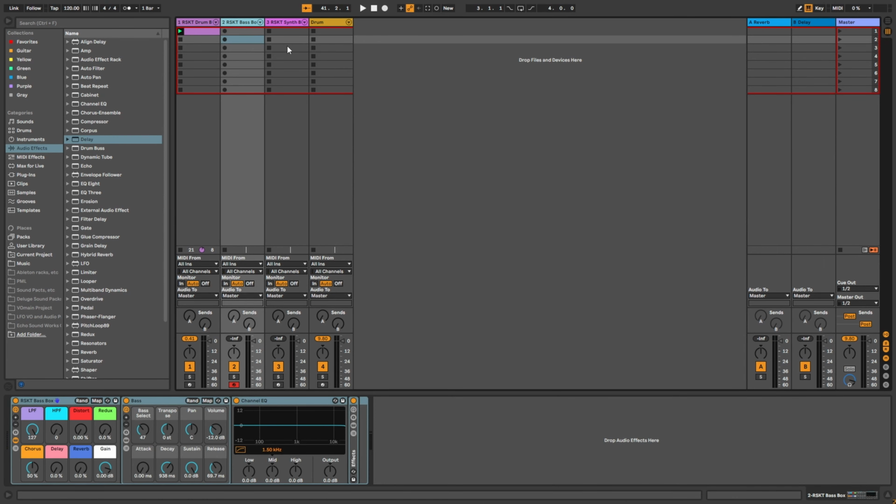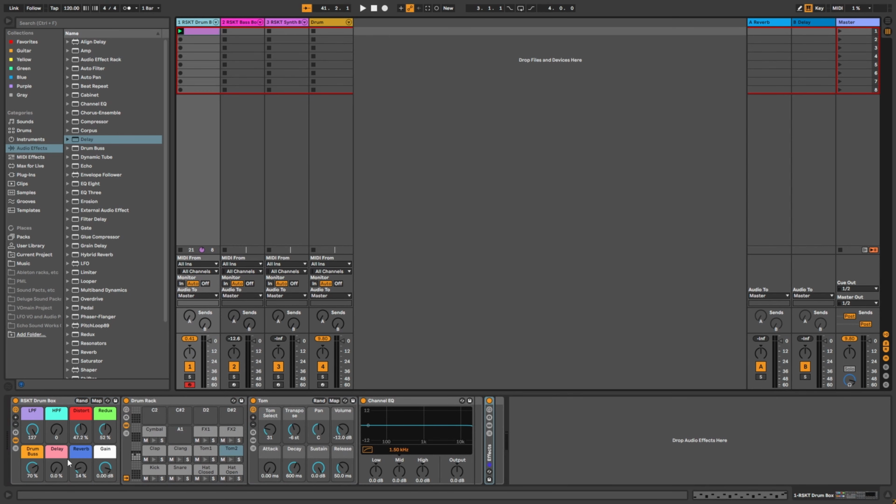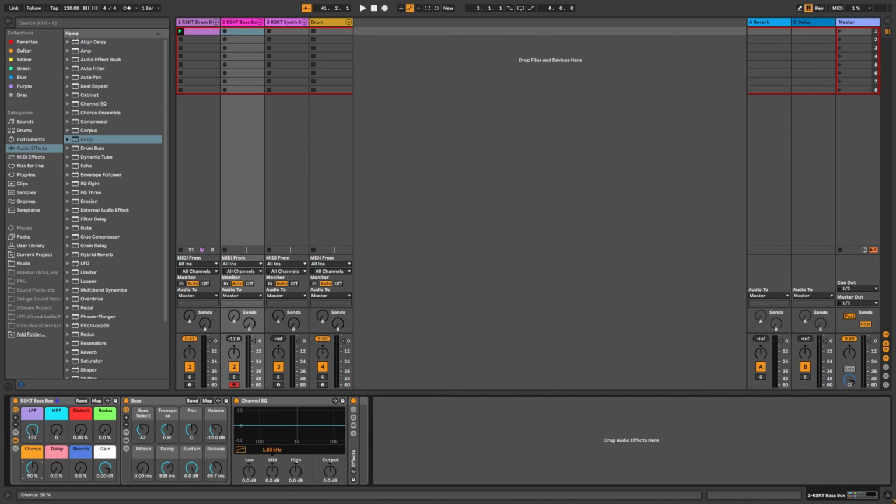Let's have a look at these other two that I've set up here. Now that you have the general concept, I don't think that I need to build these from scratch. Essentially, right now we've got a bass box. It has all of the same effects and controls as the drum box over here, except on the drum box I included a drum bus, and on the bass box I included a chorus, which just gives it a really wide sound.